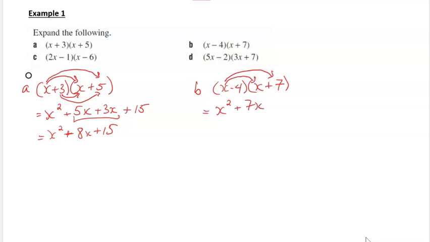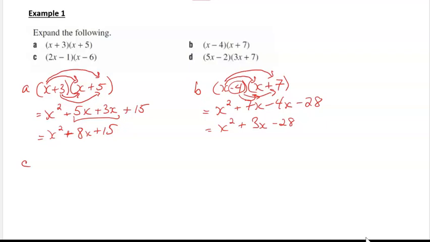Now, careful here, we've got negative 4x. Remember these stay together. Negative 4 times x means we're adding negative 4x, or we could say minus 4x, which I think makes more sense. And then negative 4 times positive 7 is going to give us 28, and it's going to be negative because we've got a negative 4 and then a positive number. So again, we can combine these things. x squared plus 7x, take away 4x, leaves us 3x, and we're still going to be minus 28. We can't do anything about that. Okay, we're on a roll.